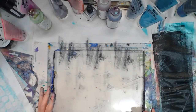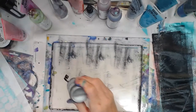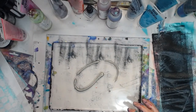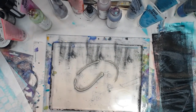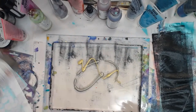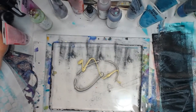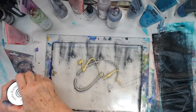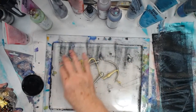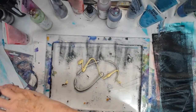Oh, you're welcome, Nat. I'll do it just for you. Little Britannia silver. Oh, gosh, that's a lot of silver. Come on. And let's do some gold. Oops. See, when I'm stacked up with this much stuff, it dominoes when it bites the dust. And let's put a little different colors on here. That's kind of a minty green. That's good.